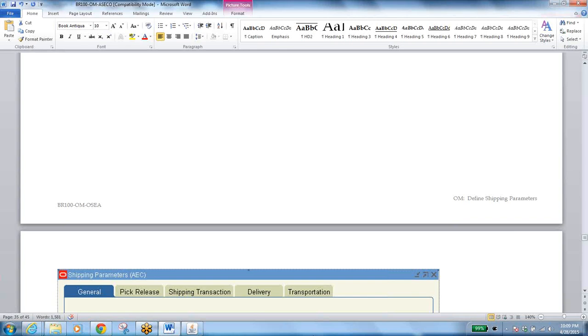You have to take care of all these tabs and remember them. How much practice you have done will be assessed. If somebody asks what the first tab is, what the second tab is, how many tabs are available in the shipping parameters, all these things show your experience level or your practice level.